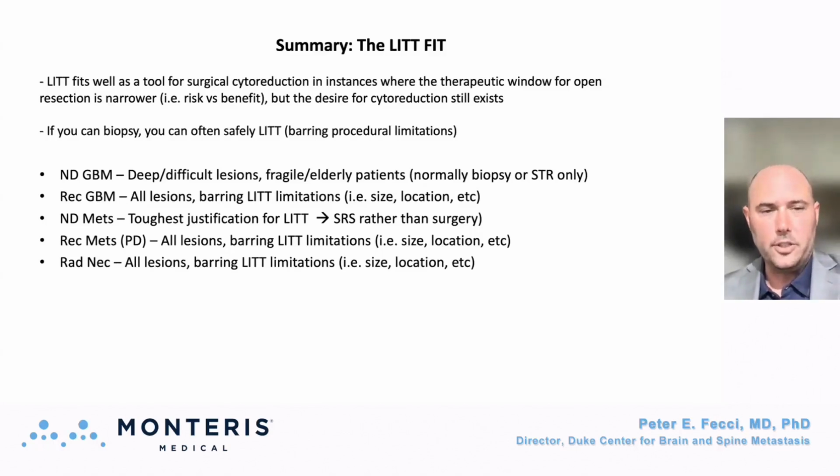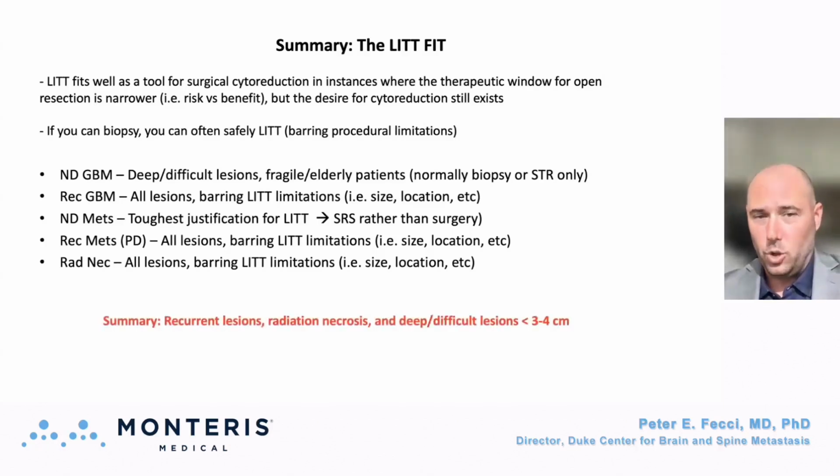Newly diagnosed metastases, I think this is the toughest justification for LITT. Most lesions that don't need to be resected for mass effect are going to be very effectively treated with SRS instead. Recurrent metastases, again, all lesions, same thing with radiation necrosis. All lesions should be amenable to LITT, barring the size limitations of the lesion and limitations of the procedure itself, but these are all fantastic uses. So at the end of the day, as a total summary, recurrent lesions, radiation necrosis, and deep or difficult to access lesions that are less than 3 centimeters.